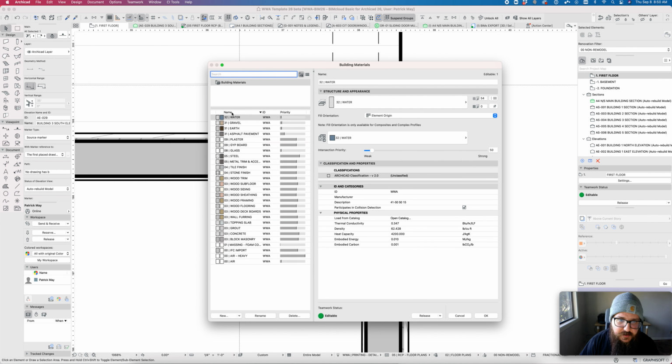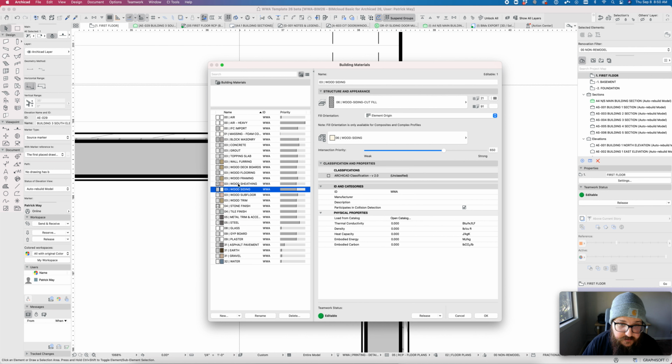Generally speaking, in our template, we don't want to be adding a whole long list of building materials. It adds unnecessary complexity to the project. We really just need general materials. So for example, there is a wood siding material in here. If we have vertical siding, horizontal siding, various siding types, it can all use this building material. The generic or default surface for that becomes irrelevant because we have the surface overrides and the wall settings.